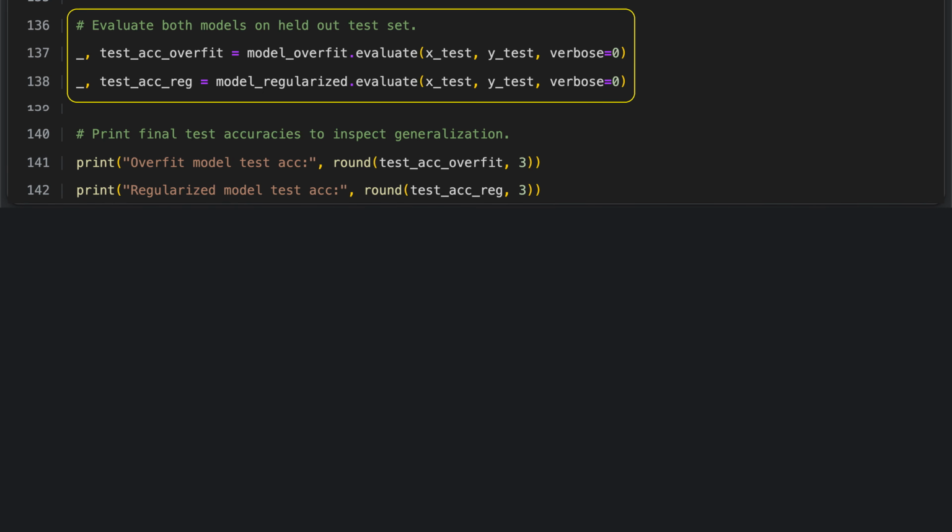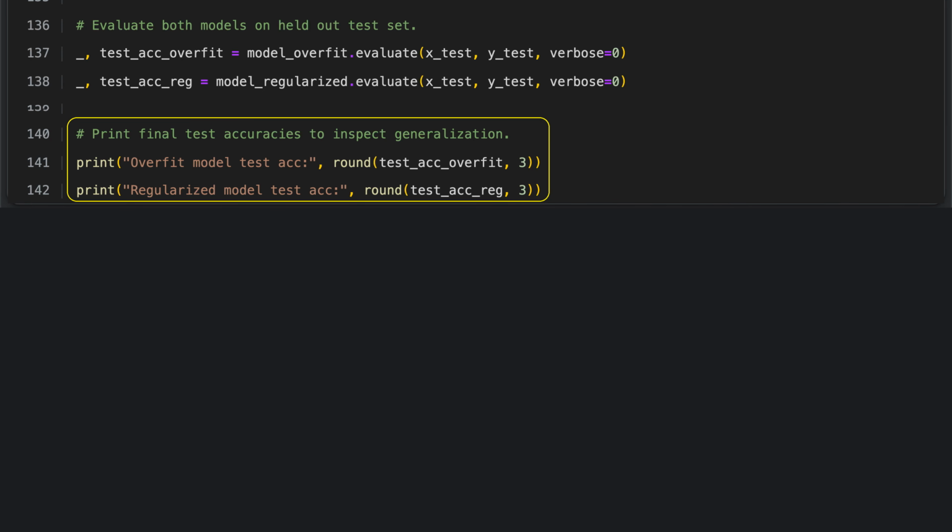We first evaluate the overfitting model on the test dataset to see how well a model trained on a small subset performs on new, unseen data, and we focus only on the test accuracy it returns. Then we evaluate the regularized model, which uses dropout layers to reduce overfitting, on the same test data, and again look only at its test accuracy. Comparing these 2 accuracies shows how much better the regularized model generalizes than the overfitting model. Both evaluations are run silently by turning off detailed output.